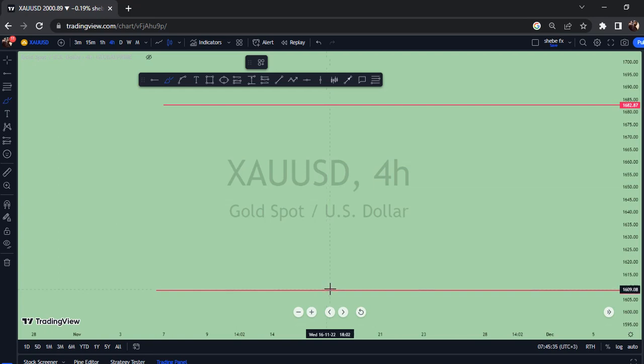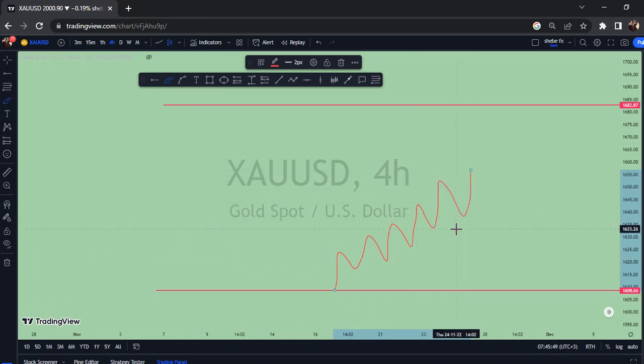For the case of bullish structure, we have a series of higher highs and higher lows until a certain point. What does this mean? It means that the previous high is lower than the following one. The same applies here. This high is lower than this one. Hence, this makes it a bullish structure.